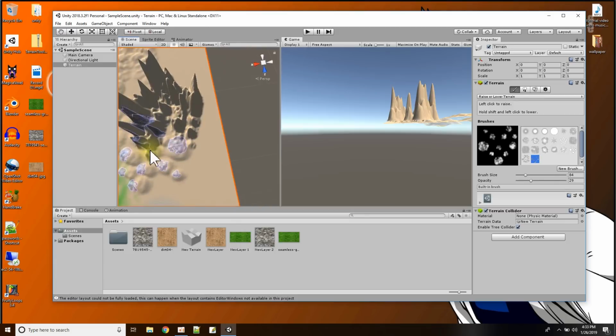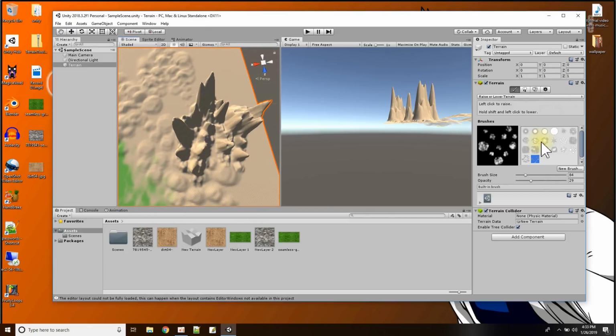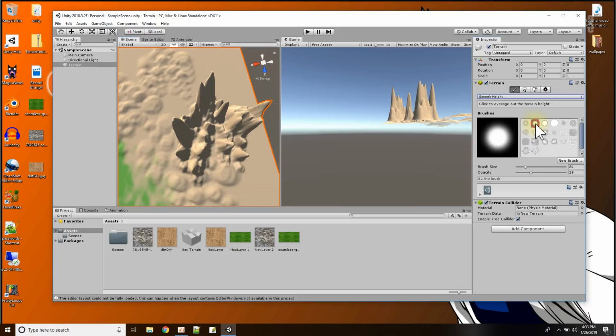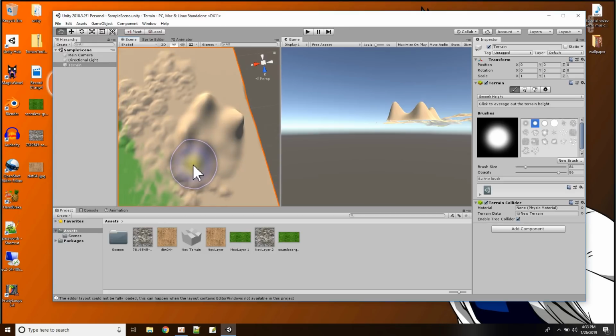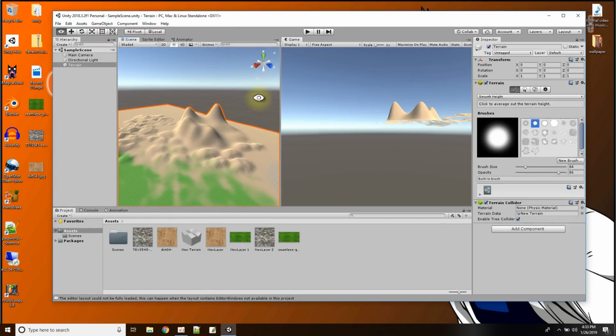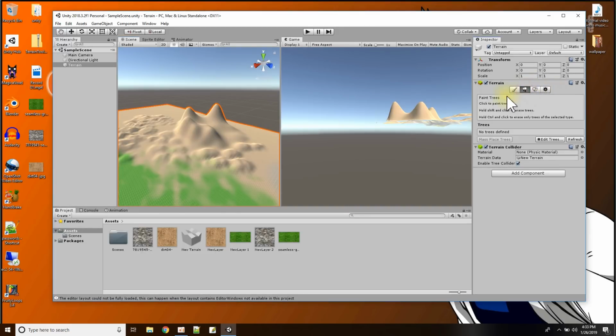Okay, so let's say I wanted them to be a little bit smoother. I wanted to smooth it out. So over here I could pick the smooth height, and let me pick a smoother brush. And if I rub over with smooth height, it almost looks like it's melting, and it has a softer look to it. And the same thing, I could increase the size of the brush or the strength of the smoothing and really kind of melt down those sharp mountains to something smoother. And I guess sometimes I use smooth height when I want to have an area that I could actually walk through. Okay, now what else do we have?